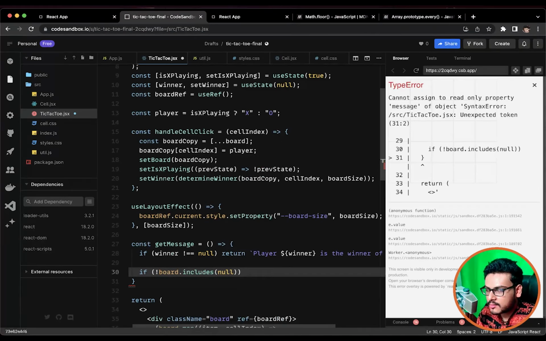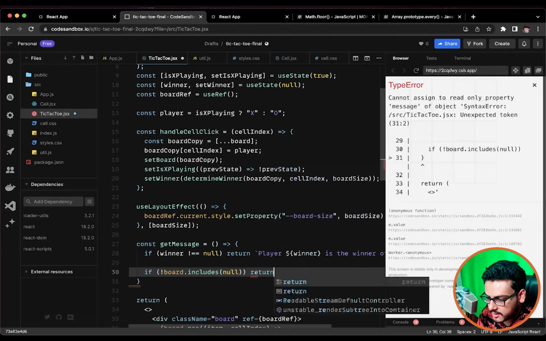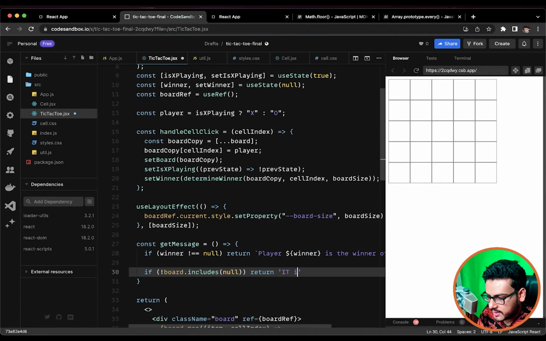If the board does not include a null, then it means that all the board items are filled, and since we have already checked the winner, if board items are filled and there is no winner, then this definitely points to the case of a draw. So we can say return it was a draw.